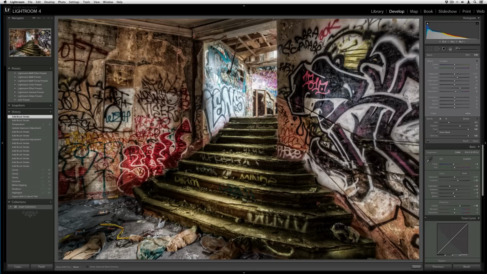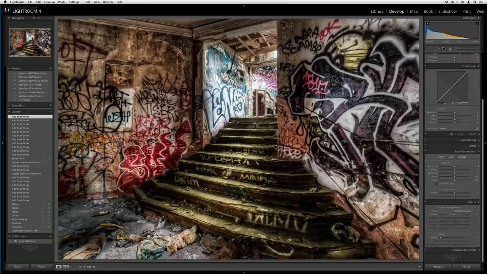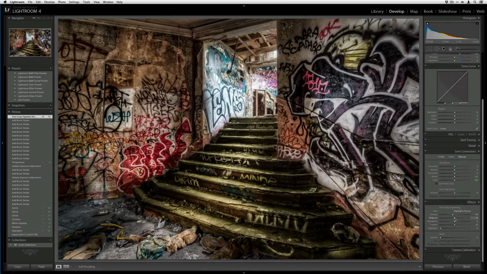Actually, I want this window, and then just some of the graffiti on the sides of the stairs. And then this one right here. And that's pretty much it. Actually, the last thing I'll do is I'll close this. I'm going to add a vignette. Going to burn the edges a bit, bring it down towards the center. And so that's our image. This is our stylized Urbex image. I love it. It looks awesome to me.